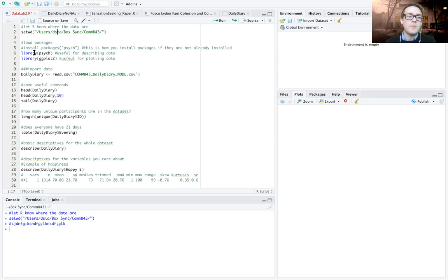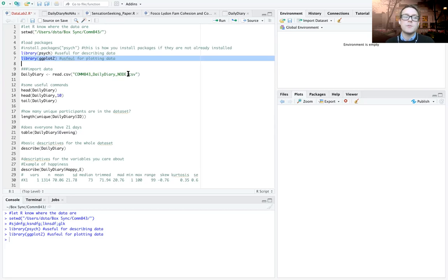And the way you call these packages is with this function here, so library and then the name of the package. So I'm calling the psych package. This is useful for describing data, and the ggplot2 package, which is really fun for plotting data.